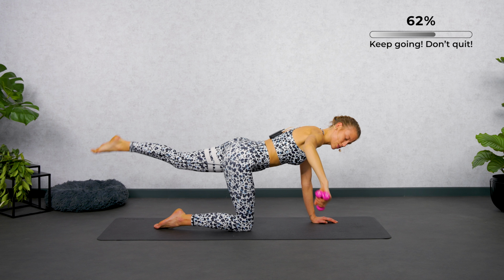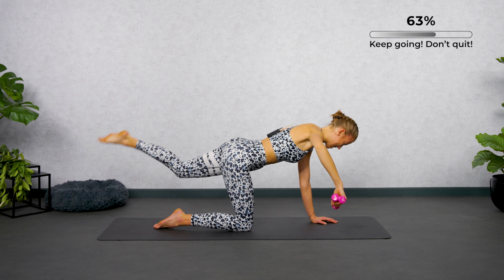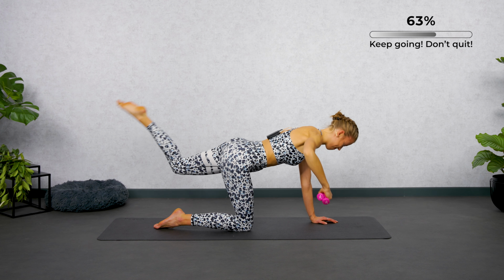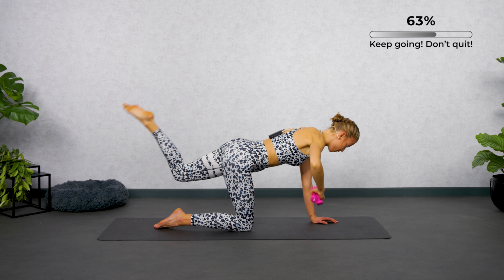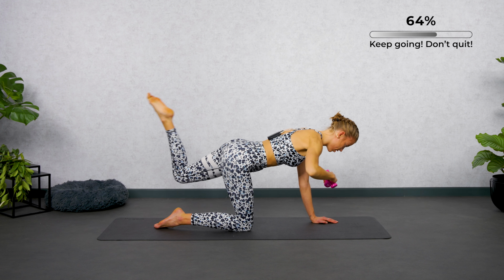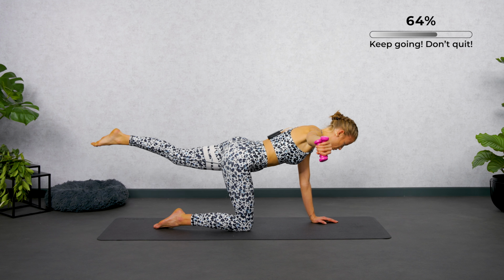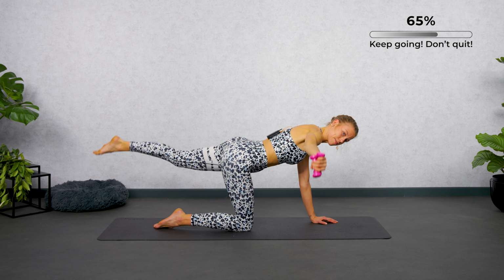Yes, let's work, guys, for glutes, for lower back and upper back. The last 8, 7, 6, 5, 4 more here, and then here it is, the last challenge. Stay stretched, little pulses up again, and 8, 7. So your little finger is coming up, palm is looking back.